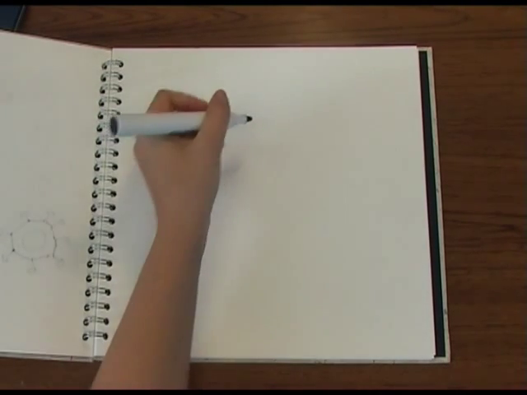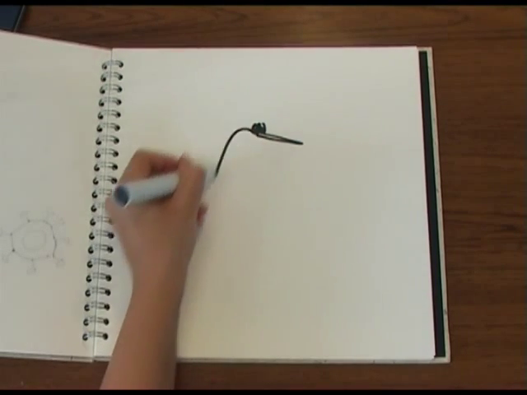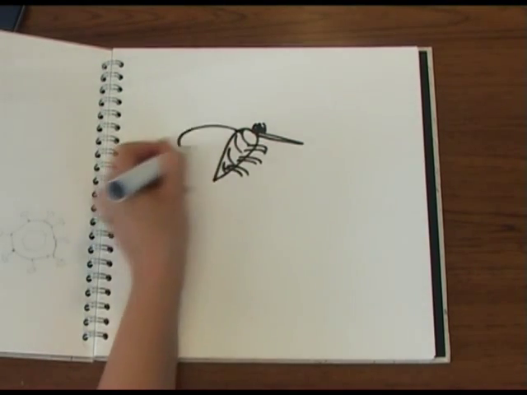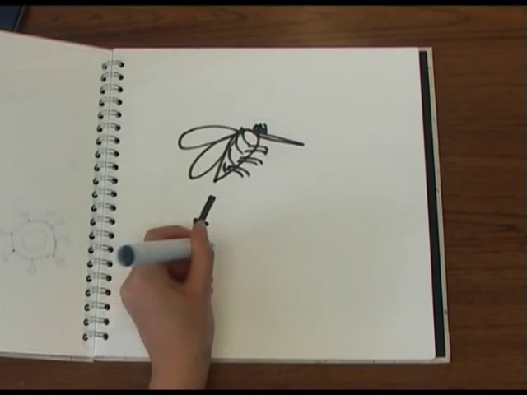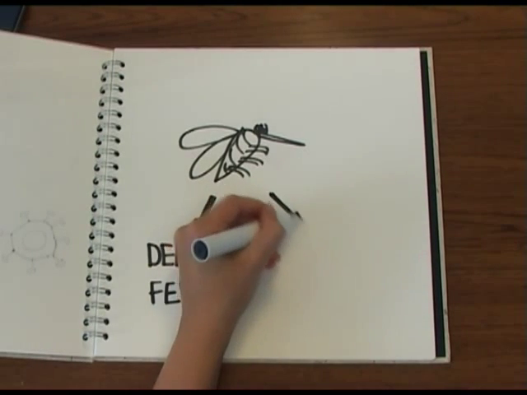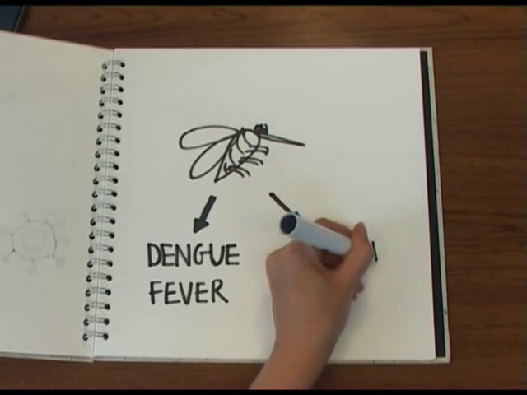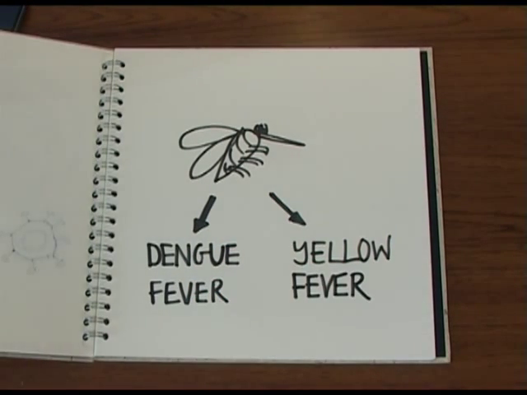However, this isn't to say that mosquitoes don't transmit other diseases. The dengue and yellow fever viruses are also spread from infected to susceptible people by mosquitoes. But the difference between these and HIV is that these agents have evolved, rather like malaria, to infect and multiply within the mosquito itself, increasing the efficiency of transmission.